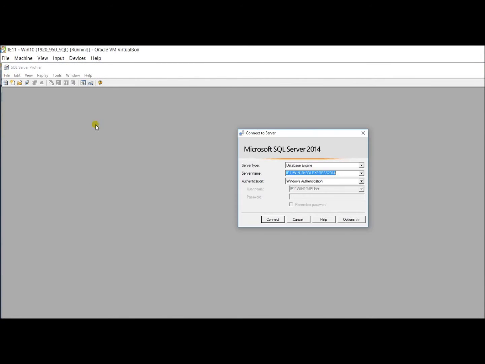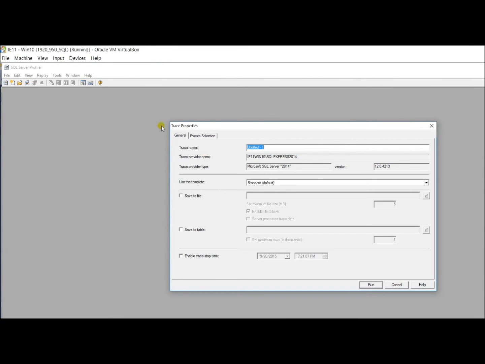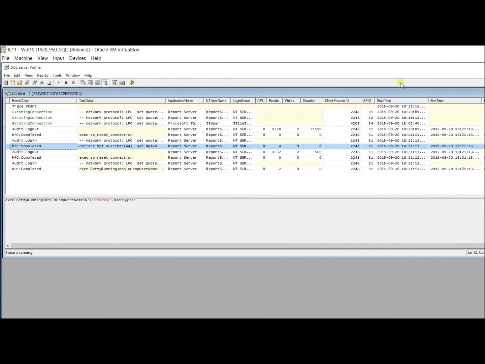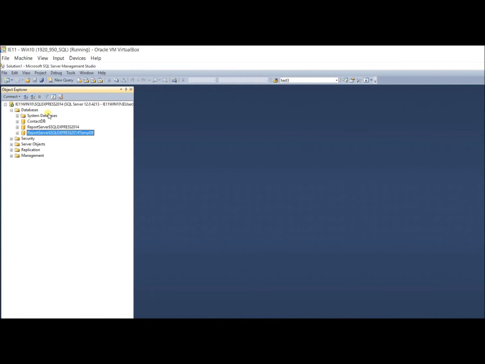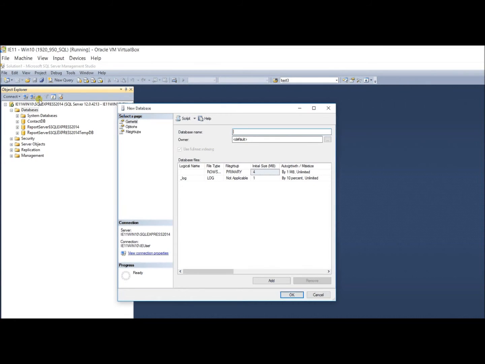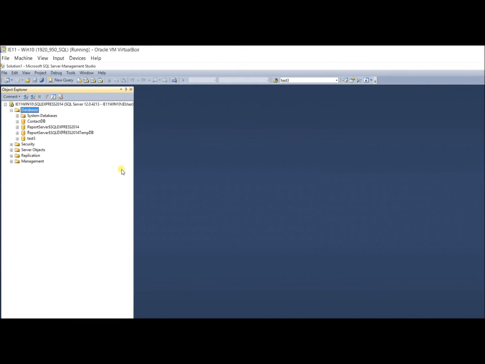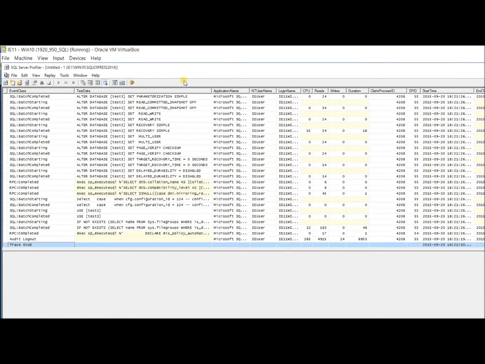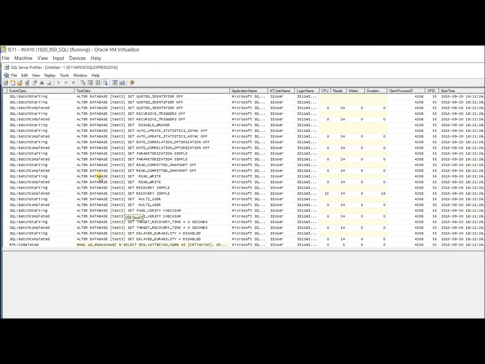I'll create a new trace to the current database. I'm going to make it a wide open trace, so we can just hit run. That starts running right away. Go back to here, create a new database, call the database test3, so it's unique to find. We'll say OK, and it was as simple as that. Test3 is now created. Go back to the Profiler, turn it off, and if we look, we'll find the create database statement.